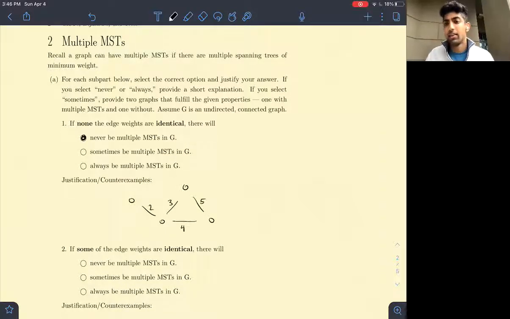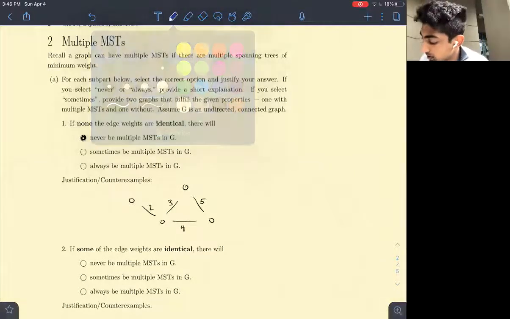Okay? Intuitively, if all of the edge weights are unique, we can't really have multiple MSTs because we can only have multiple MSTs if 2 of the weights are the same, and one MST chooses this one versus another MST chooses that one. But that's really wishy-washy. So let's dive into a more thorough explanation of why this is the case. And to do that, let's first recall the cut property.